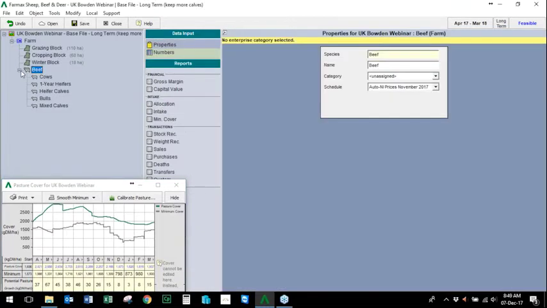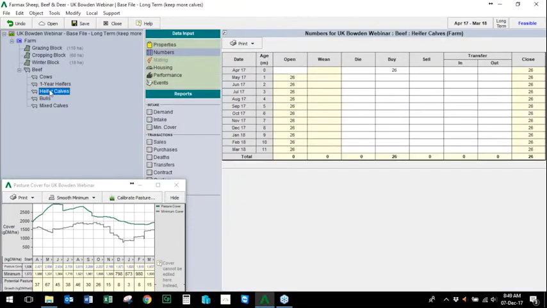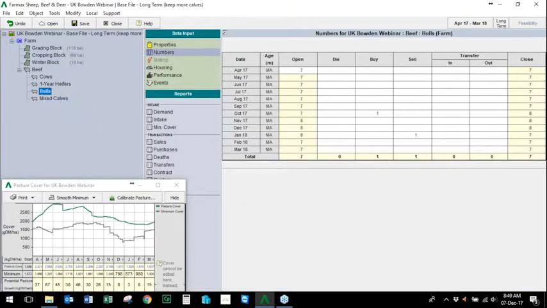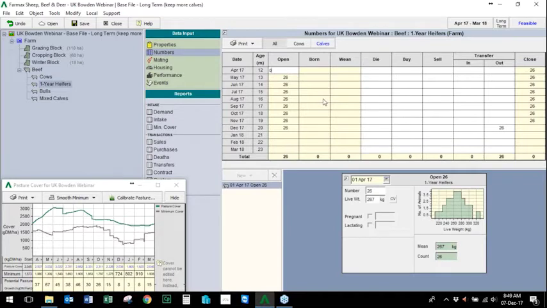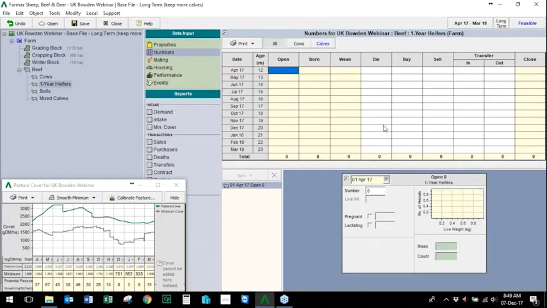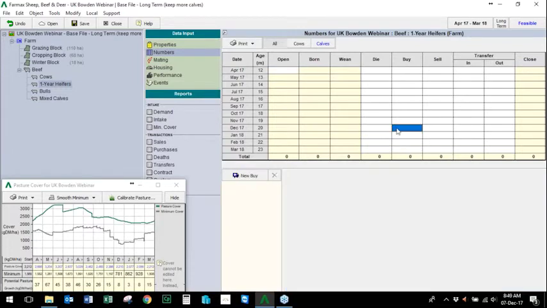And what we're going to do now to start off working through that sheet, and we're up to point 10 on the activity sheet now, we're going to delete the heifer calf mob to start off with. And when we go to our 1-year heifers, we're going to have an opening number of 0, and we're not going to buy those in until 20 months old in December.